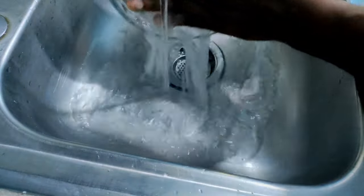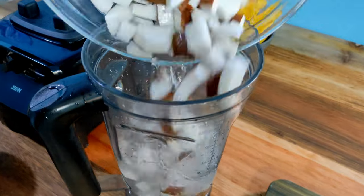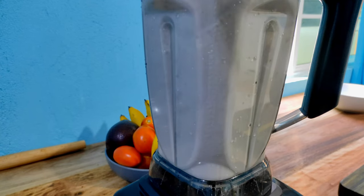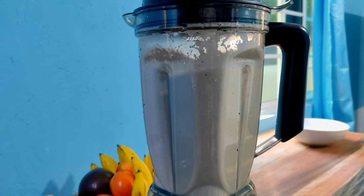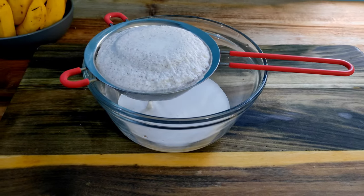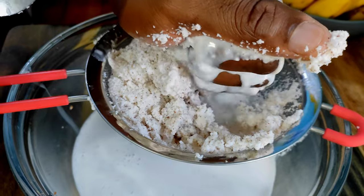I'm going to give this one wash to remove trash, dirt or whatever. I want this rich, so just barely submerge this in water. I'm going to blend this as smooth as possible. A cheesecloth would work so much better. Jump in with clean hands and give that a squeeze to get all that extra juice.